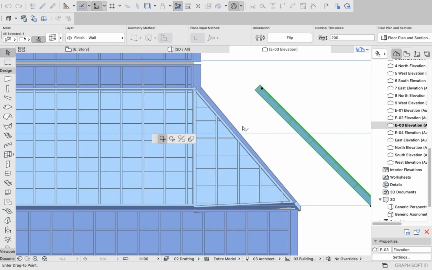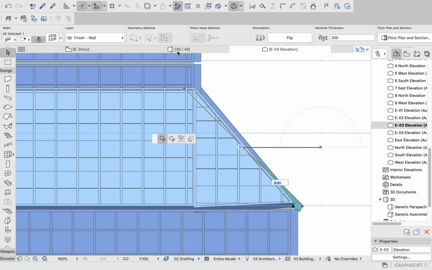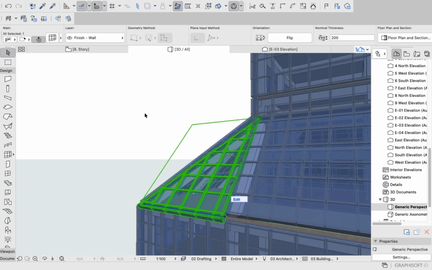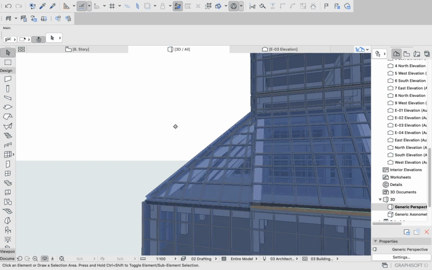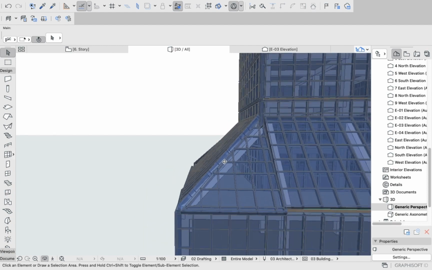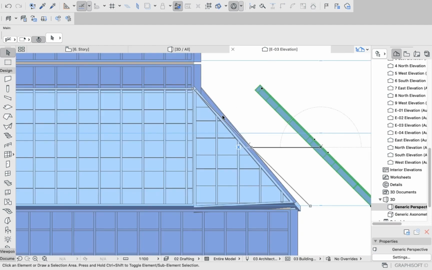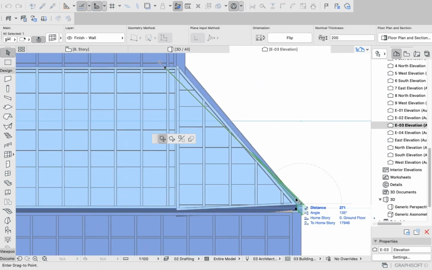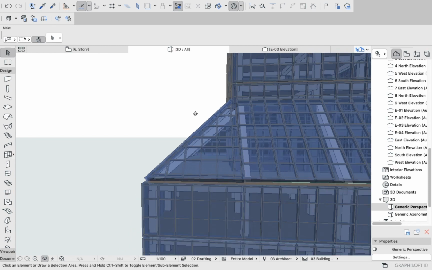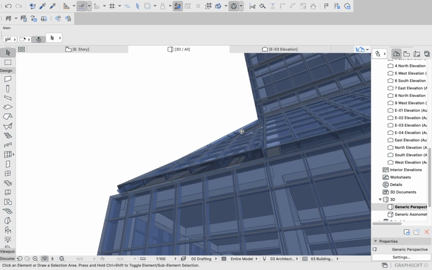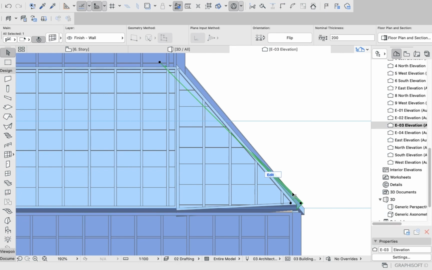Just come and drag it that way. So you just have to push it up a bit, and I push it inside a bit.